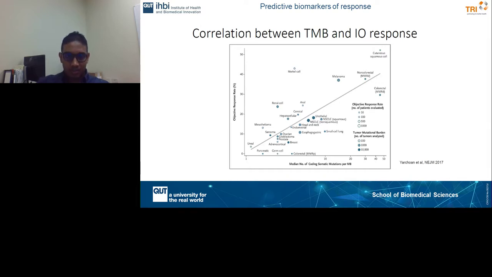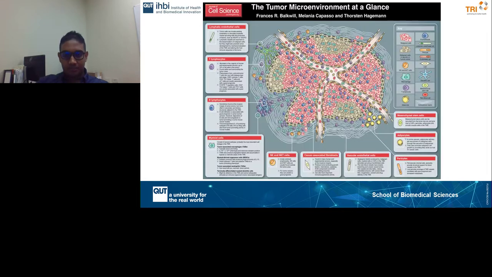On this scale, you can see that head and neck and non-small cell lung cancer sit at the midpoint of this graph. High TMB for head and neck is about 10.3 mutations per megabase or more, and this is being refined at the moment, led by melanoma and the data in the first-line setting. For head and neck, it is given in the metastatic setting, but it is now being looked at in recurrent head and neck patients in the first-line setting.